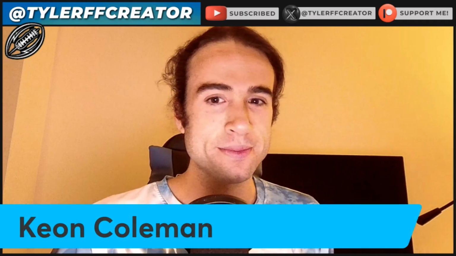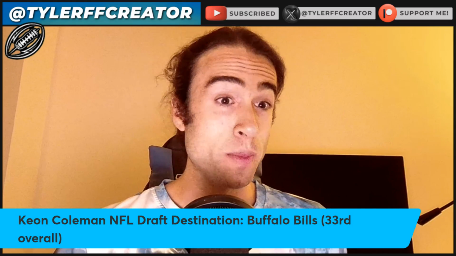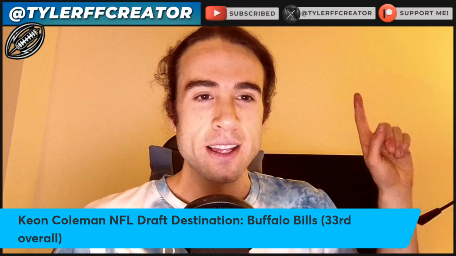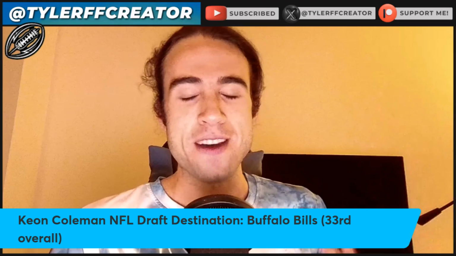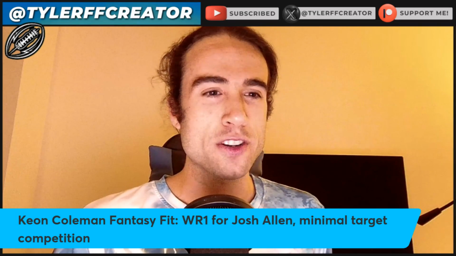Let's go. First player, Keon Coleman. Now, we know Keon Coleman went to the Buffalo Bills, 33rd overall, first pick of the second round this evening. And I love it. I love the fantasy fit for Keon Coleman. Let's talk about that. He's the wide receiver 1 for Josh Allen.